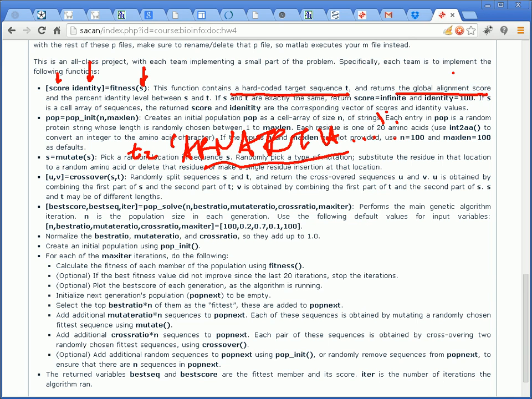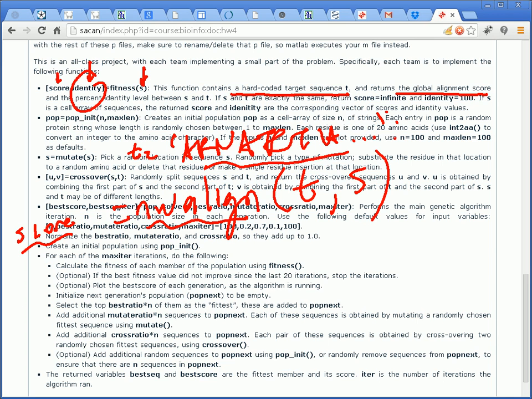You need to return the global alignment score. So which function do I use for global alignment? NW, so the Needleman-Wunsch, NW align. So you need to get T with S, and it'll give you the score. So that's all you need to return. Well, not all. You are also asked to return the identity. So what that means is you need to look at the alignment, the aligned positions, and see which ones are identical, and return the frequency of the identical positions.